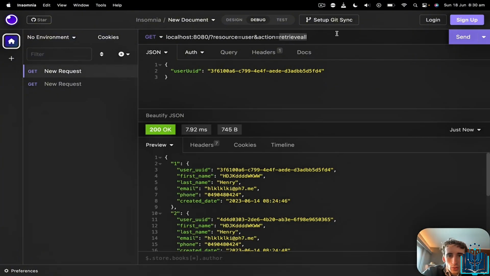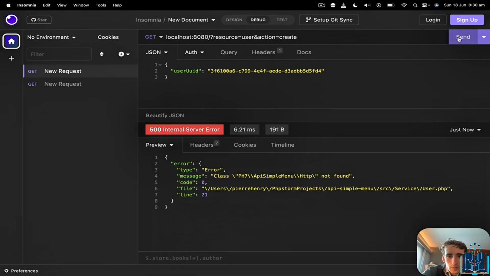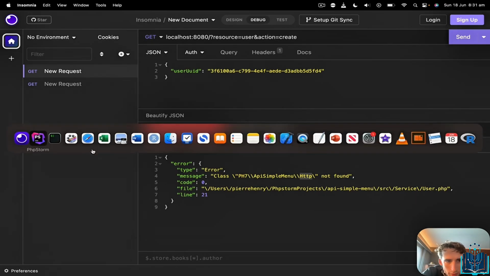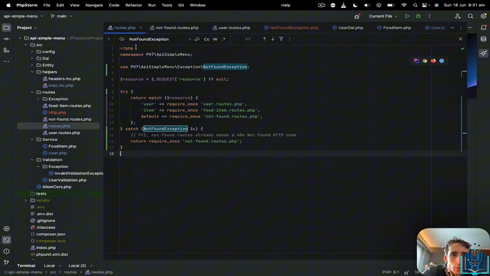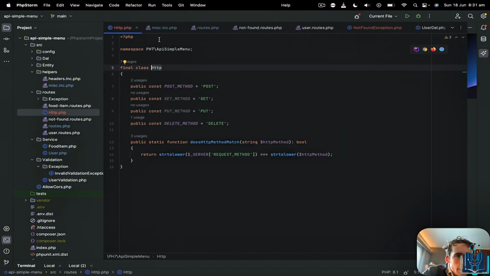That one works. It's retrieve. Now if I do create, oh, I think we have HTTP not found in user service. It cannot find the HTTP class.